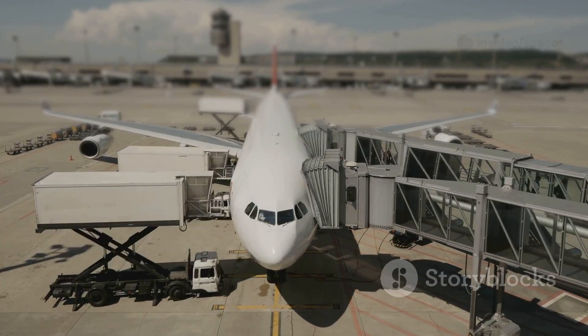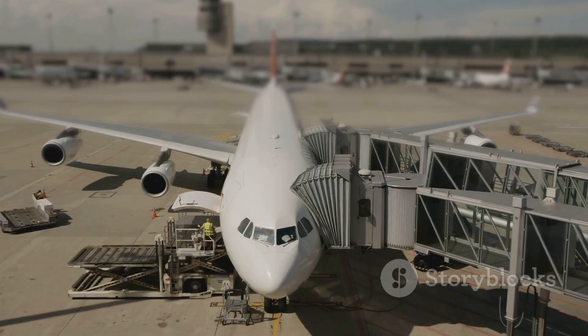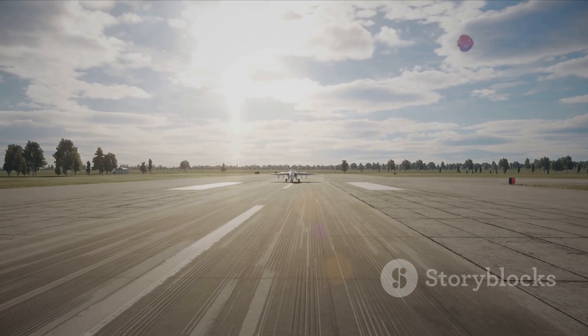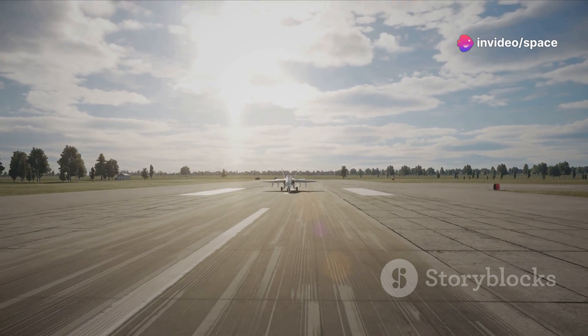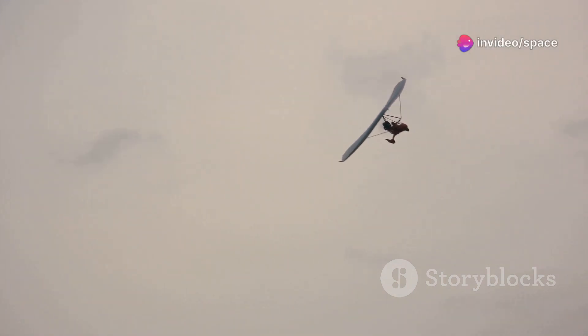This thing is absolutely massive, a true behemoth of the skies. Its wingspan stretches across the tarmac like a giant bird of prey, ready to take flight — wingspans that would make a Condor jealous and enough power to give a hot hatchback a run for its money. The sound of those miniature jet engines spooling up is enough to send shivers down your spine. It's a symphony of power, a roar that echoes through the air — intoxicating, a perfect blend of power and precision.